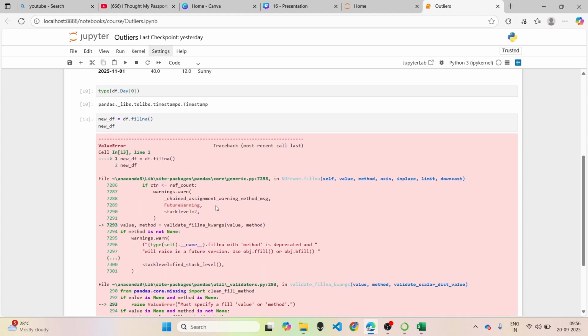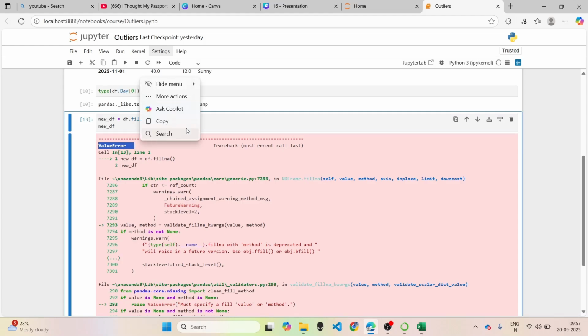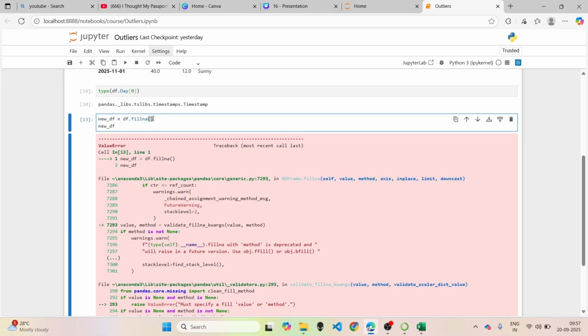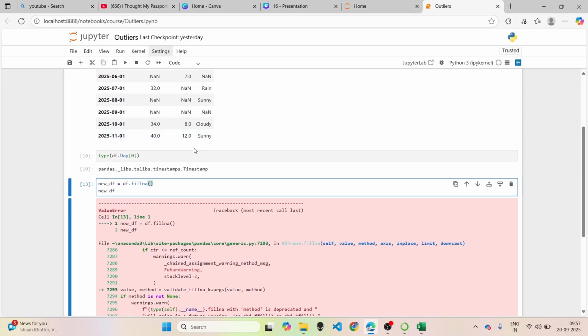One thing I will show you, this is showing the value error. This is because we didn't provide any value here. What we have to put if the column has no value, then we simply put here 0.